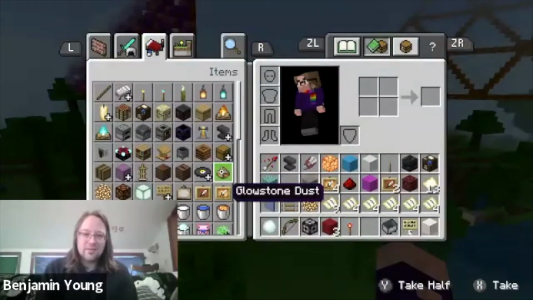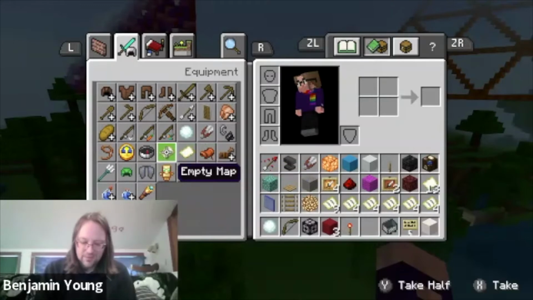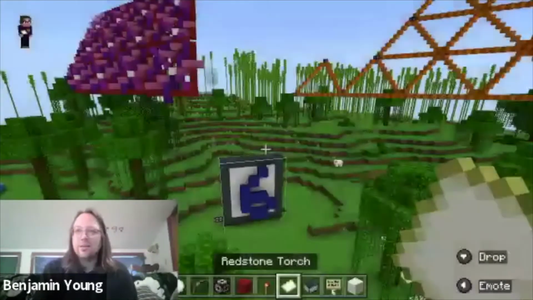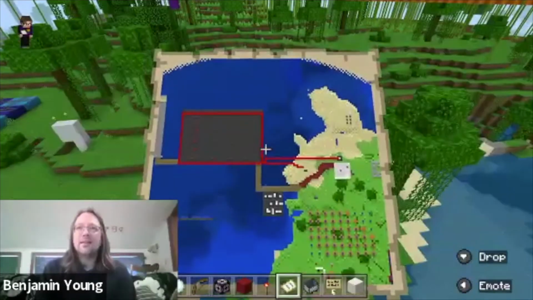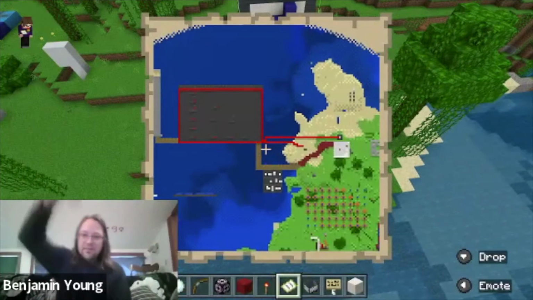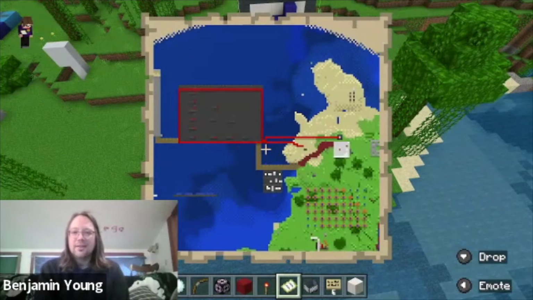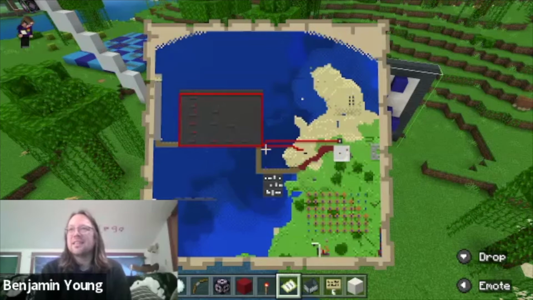So one thing about Minecraft is that it's like an adventure game, right? It's about exploration, and so there's maps. So here is an empty map. I'm holding it in my hand. Now I'm going to look at it, and it's basically going to instantly fill in with a map of my world. You can see there it's a top-down view. There's the Ehrhart polynomial demonstration. There is my, over there, encircled in red. Those are my examples of the problem I was trying to understand. You can see the finite state automaton in the bottom center right there with all of its circuitry.